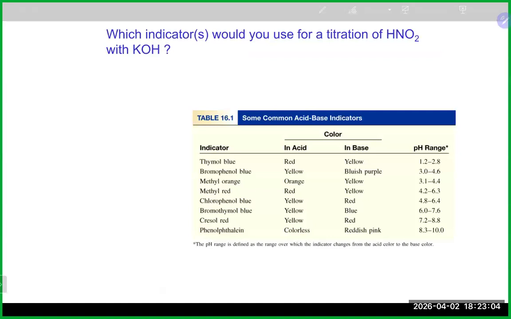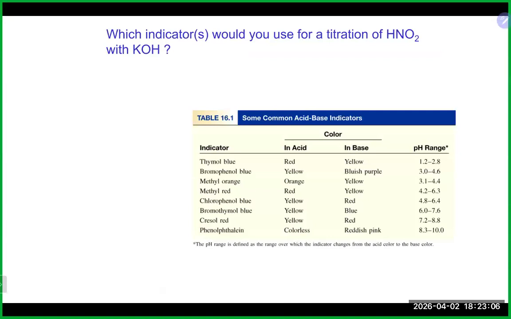All right, so if we were doing this titration of HNO2 with KOH, and we have this list of indicators here, which again shows you the color in their acidic and basic range, which one would be a good choice? So as we've been talking about, we do want to think about the type of titration we're doing. HNO2, I know, is a weak acid, once again because it's not one of those 6 that are strong. So even without the Ka value being given to us, we know that should be a weak acid. KOH is definitely a strong base.